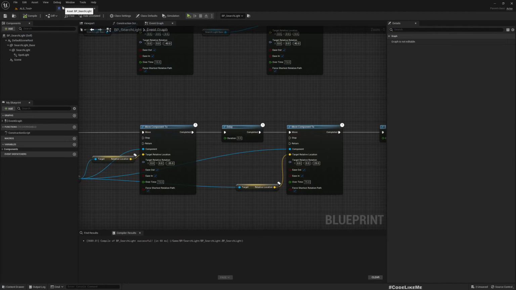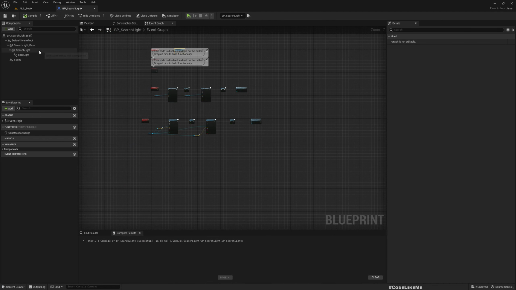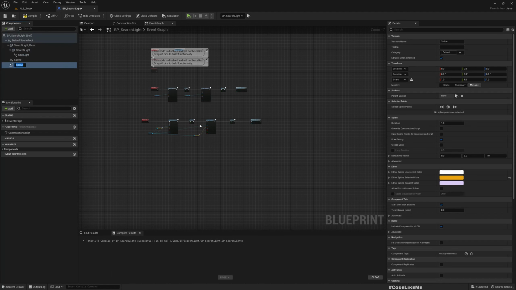Alright, so for that, let's first add the spline, and I'll call it sweep path because it defines the path the searchlight will be sweeping through.